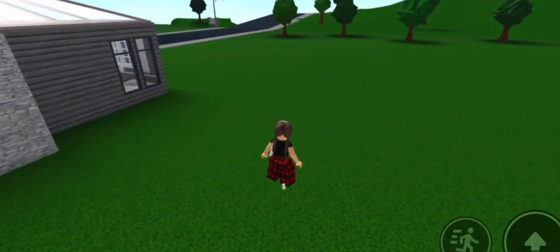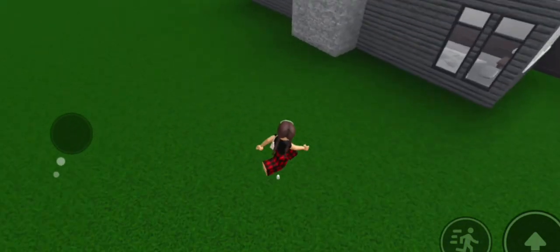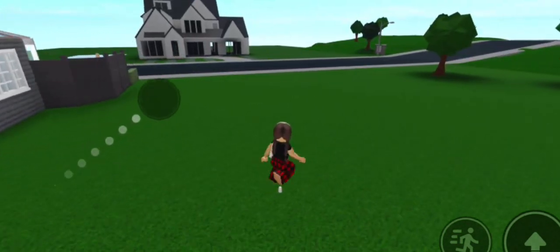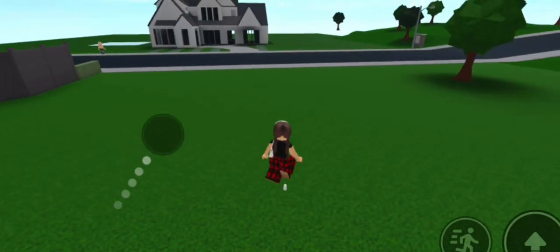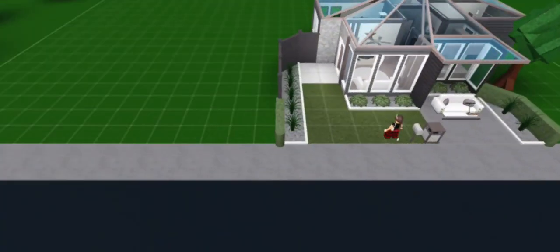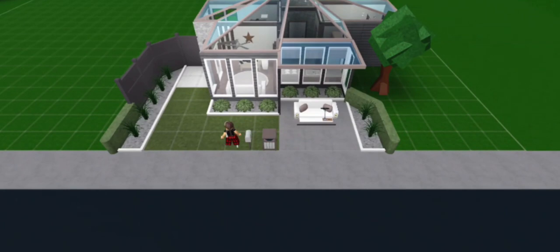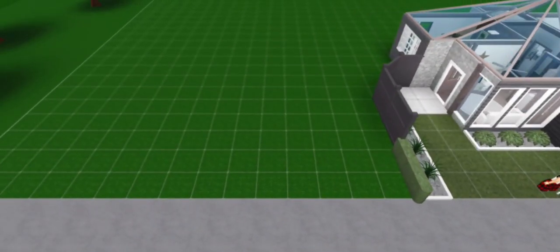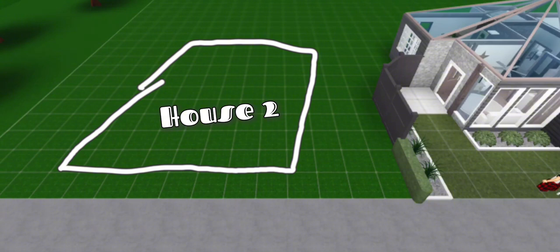I don't really know — maybe a little area back here. Or, I also want a second house for no reason because I love building. Well, I hate it and I love it at the same time. So I'm planning to make another house right here, because as you can see, I built it all the way to the side of my plot, so I have room for another small house.